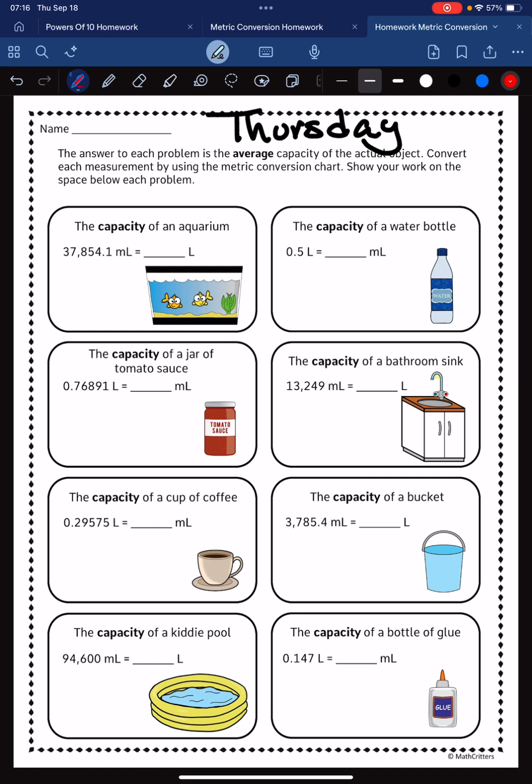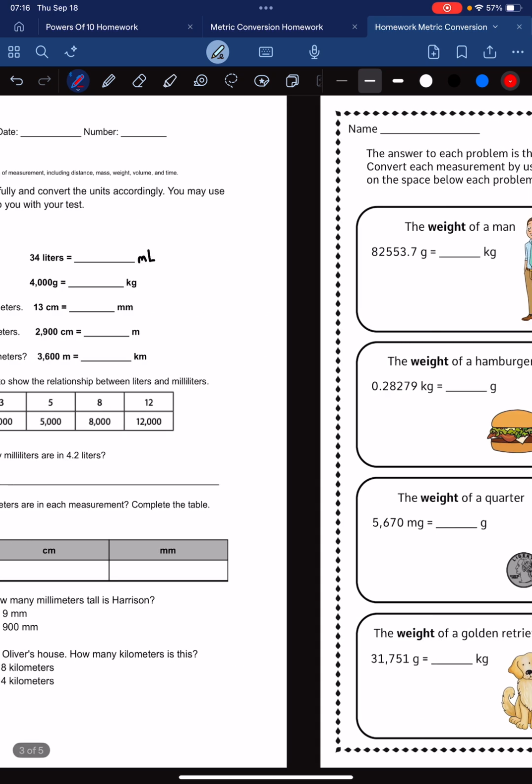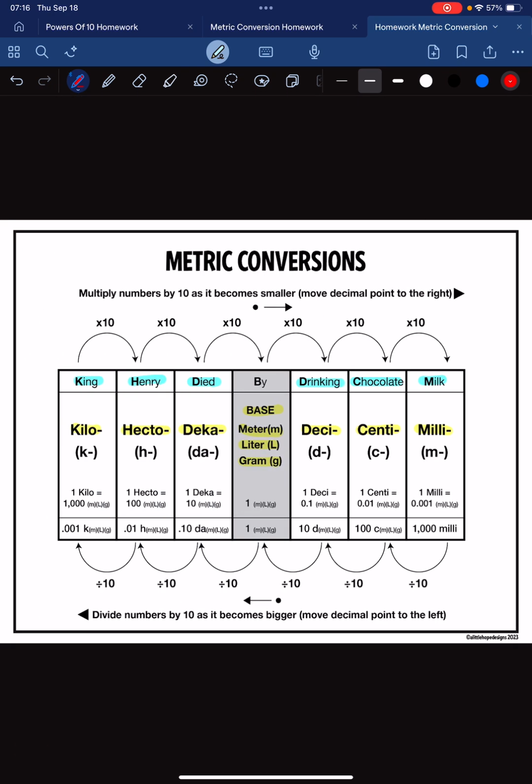So remember, there was some milliliters on those jars, and today we are going to be looking at milliliters of each one. So I'm just going to do 2 problems from each one of these, and go ahead and post this in Class Dojo this morning so that tonight, on Thursday night, you can make sure that all of your homework is done well to the best of your ability with all of the information that you need. So let's just look at the metric conversion chart really quickly.